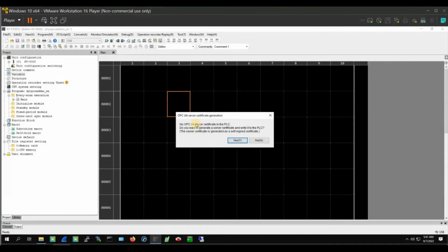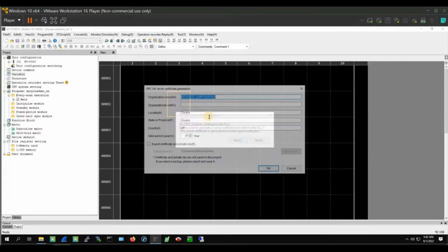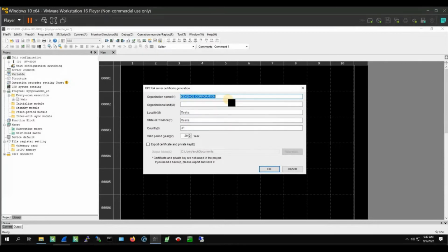This is also another option, because now my CPU is empty, nothing inside. The first time I download a project with an OPC UA setting into my PLC, it asks me to create a server key. Make sure to say yes, and input a name here, soup01. And check to export the server key and private key.